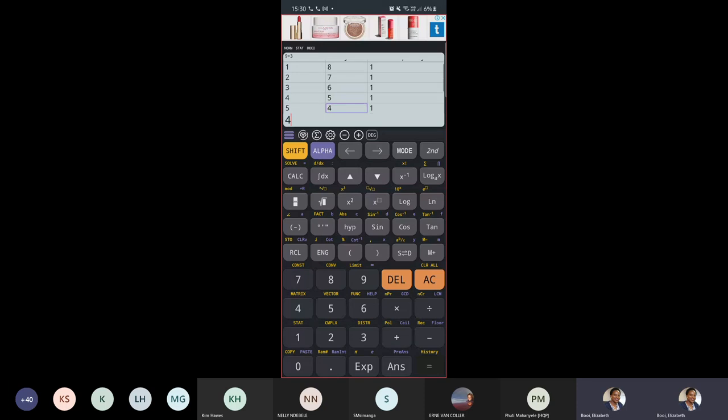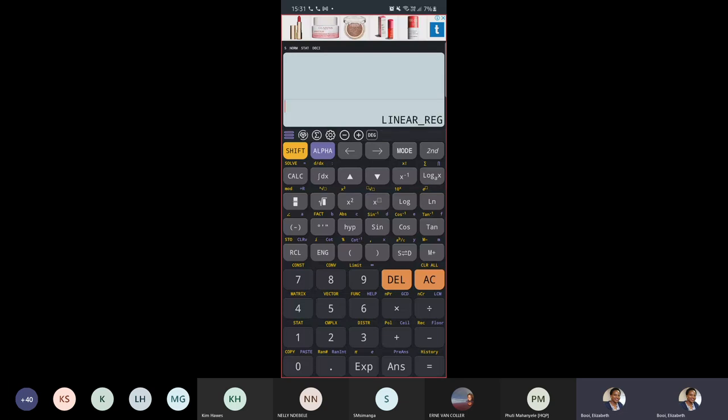In a way, we didn't even have to do the calculation. I just want to show you that you have that possibility that you can use. And then once you have stored all your values, you just press the AC button, the orange one. There. And you press the shift button, which is that button. And once you have pressed the shift button, you press one.